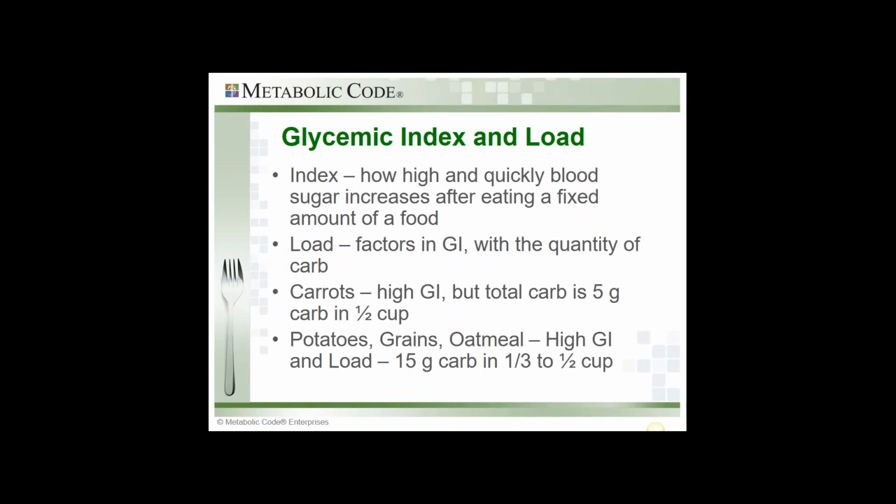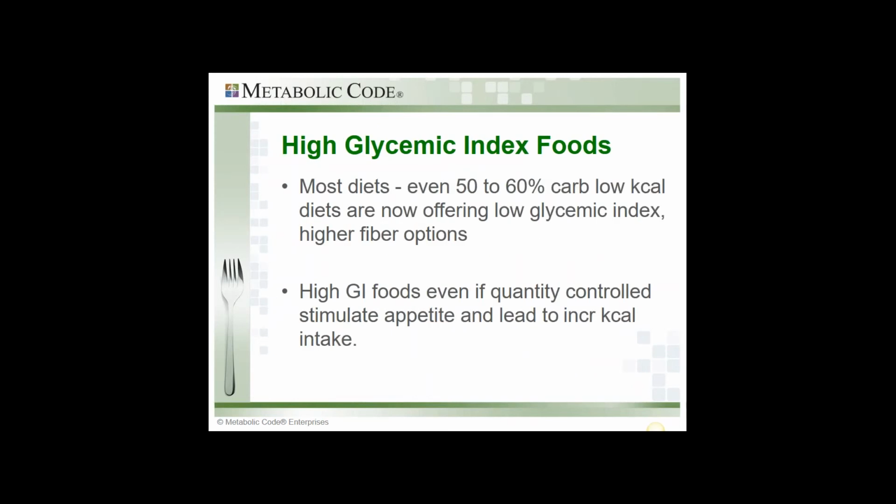So the foods you want to limit are the things like potatoes, rice, the grains. Even oatmeal is high glycemic load because it's very starchy. So as you can see there, 15 grams of carb in a very small measurement of the food. So when we look at overall approach to dieting, as you know, a very popular approach out there is to just do calorie control, a low-fat calorie control diet, something like Weight Watchers, which most of those are set at the intake being about 50 to 60% of the calories coming from carbohydrates.